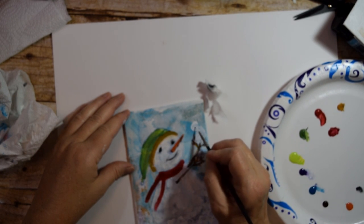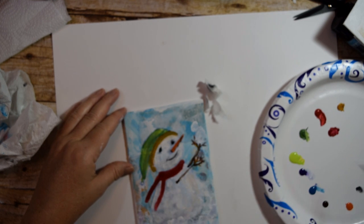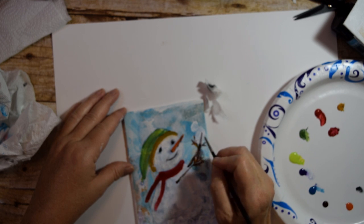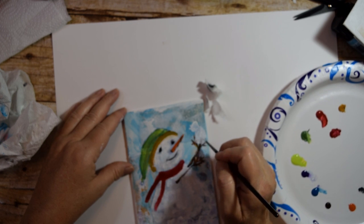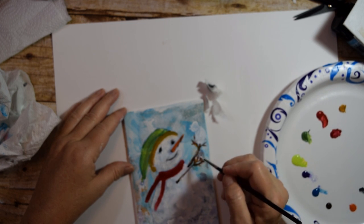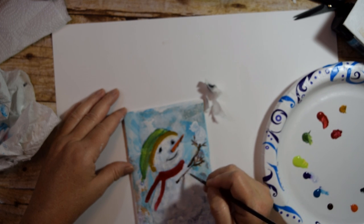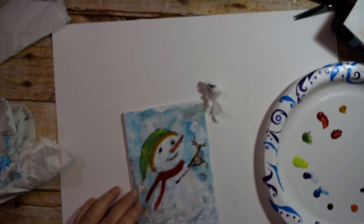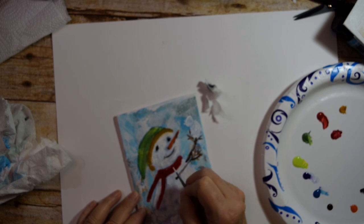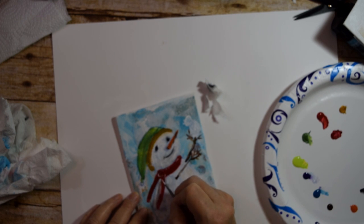Fat bird on his hands here. Base it in white first and let it dry, and then we'll go back in with some color. And then we're going to go in here with more detail on the scarf and with the hat.